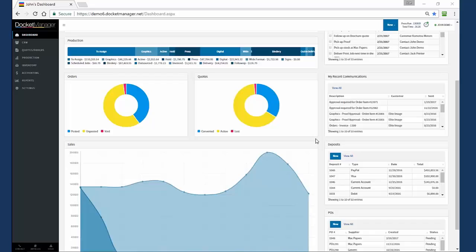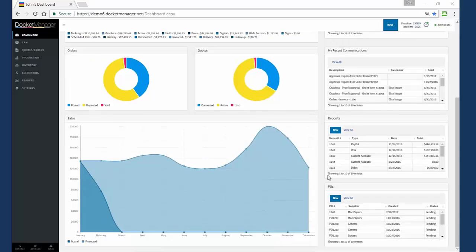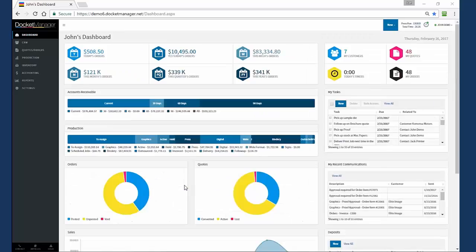And then down below that, we've got deposits. So deposits on different orders as well as purchase orders that go out to various vendors. And a purchase order can either be a purchase order that's sent out for an outsourced portion of the job, or a purchase order can be to a paper vendor. So again, just a very good overview of the shop, the health of the shop from this owner's dashboard. And it can be accessed at any point, typically by an owner or manager.